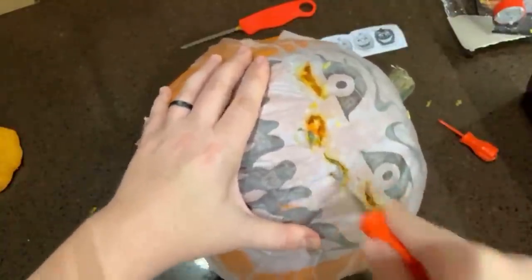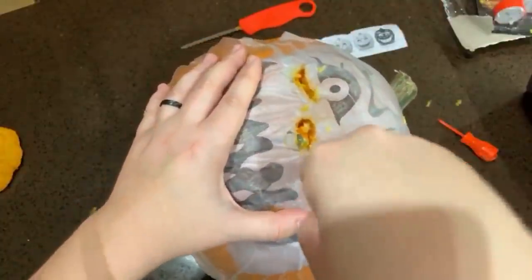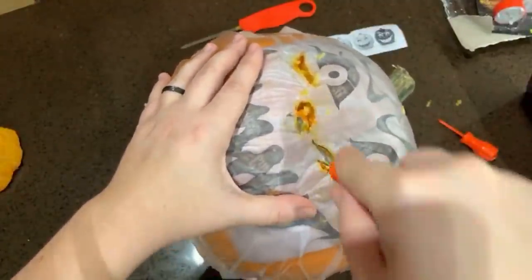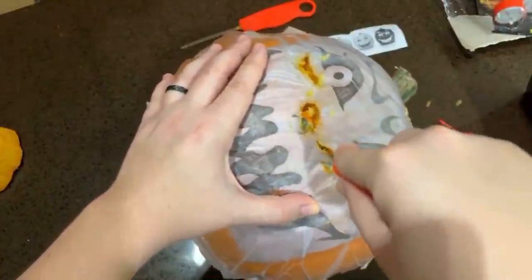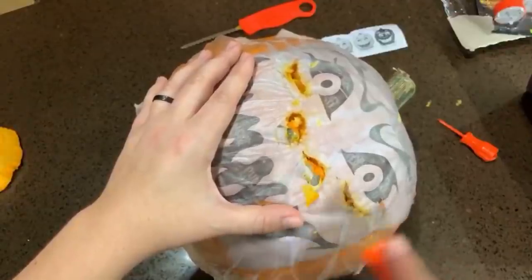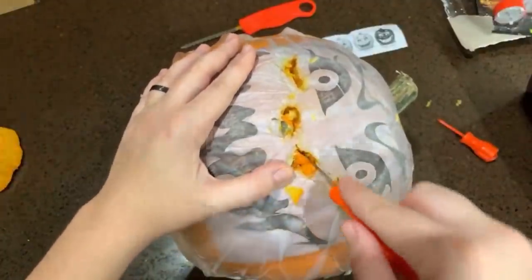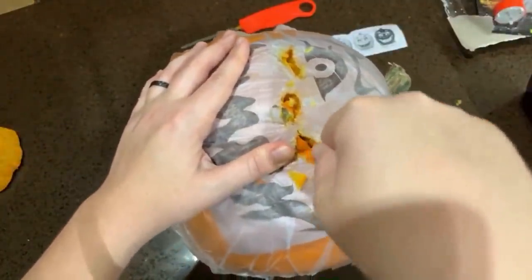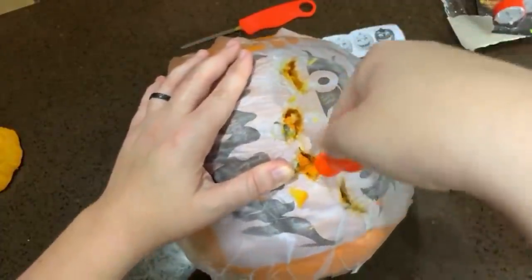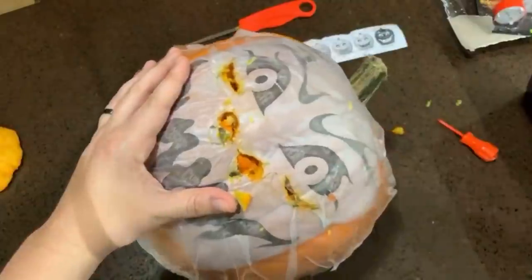We're not even on the mouth yet. Oh, I did not make that line right. It's okay. We'll improvise and fix it. Doesn't have to be perfect. But I am trying to be a pumpkin carving master, and I just ruined the pattern. All right, let's improvise. See where it is. Oh, this is not as easy as I thought. I'm trying to get it out. There we go. Pumpkin booger. Woo! Okay.